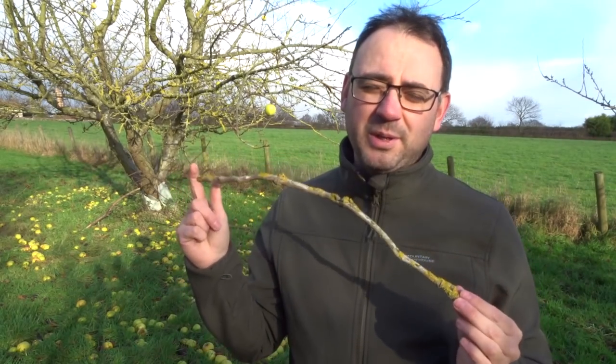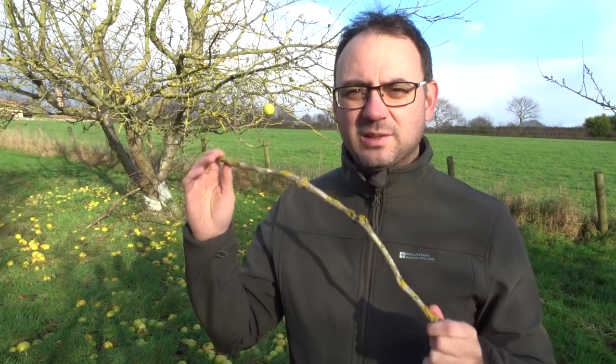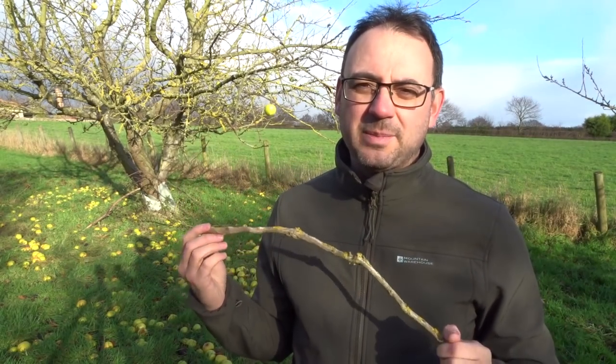One thing that's not talked about too much is actually the size of the perch. If I was to use something like this for a very small bird it's not going to look very good because it's just going to dwarf it — the perch is just too big for the bird. So for your small birds, your tits and robins and that kind of thing, you want to try and use a really small perch, quite a thin twig. Something like this is just going to be much more appropriate for the smaller birds and it just looks more delicate and suits them a lot better.